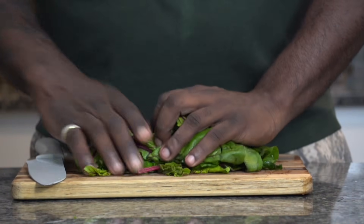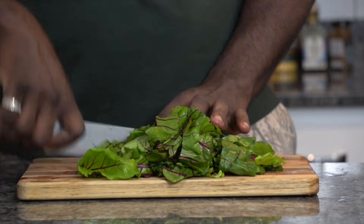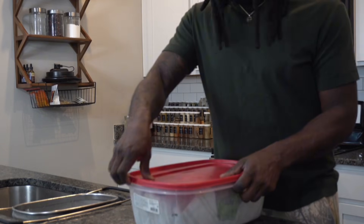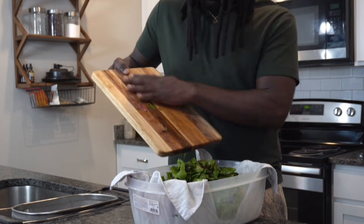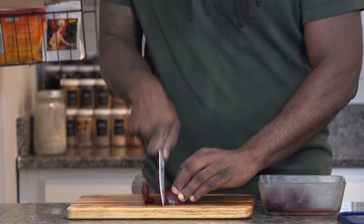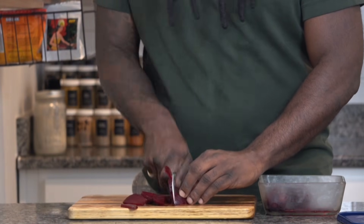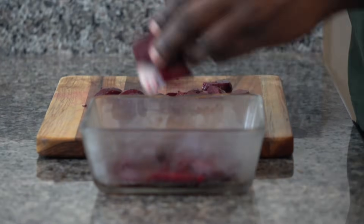One of the simplest ways people use beets is by roasting or steaming them. Whole beets deliver several signals at the same time — they provide nitrates, potassium, and antioxidants all working together. Potassium helps counter sodium-driven water retention, taking pressure off the system. Antioxidants calm oxidative stress inside the arterial walls, protecting the signals that tell blood vessels when to relax. Nitrates support nitric oxide — the messenger that allows vessels to open and respond properly. Whole beets support signal generation, signal protection, and pressure relief at the same time.